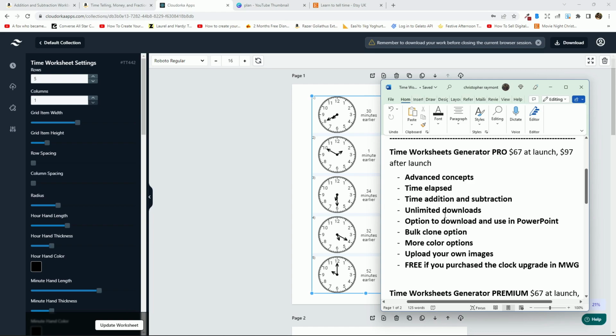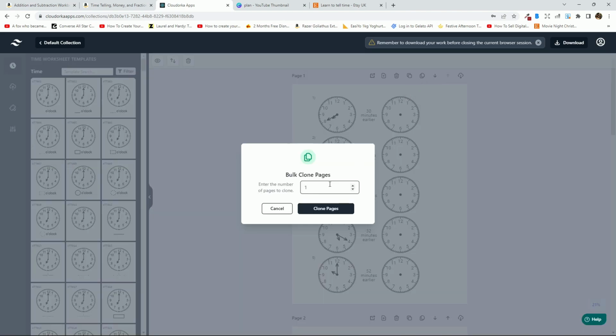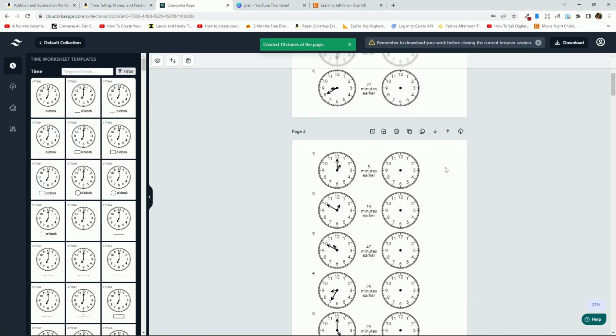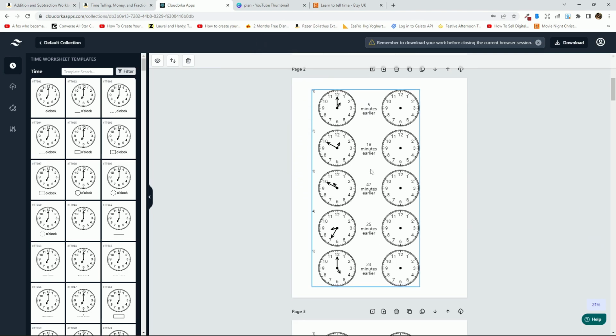So on top of this, we have the option to bulk clone. Okay, so I'll demonstrate what that means very quickly. So if we come back over to the app here, let's say that we wanted to bulk clone this page here. We can come up to this setting here. So you don't have the bulk clone in the standard version. You have to get the upgrade to use the bulk clone. You can come across the bulk clone here and then type how many pages you want. So if we wanted 10 of this type of page, we're going to type in 10 and clone the pages, and that's going to give you 10 more of those pages. Okay, and of course they're going to be randomly generated so that they're all different as well.